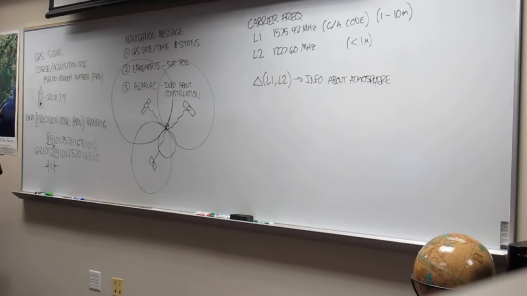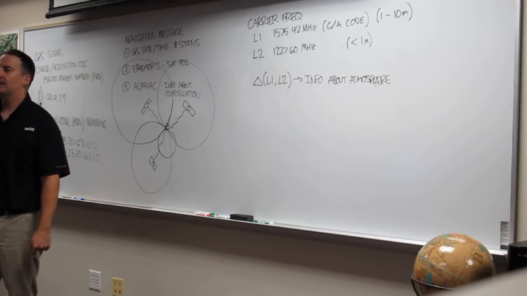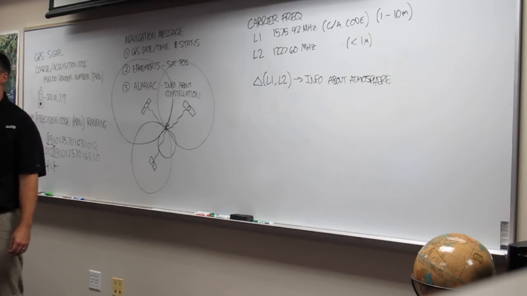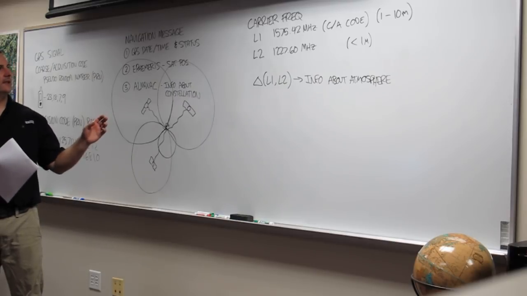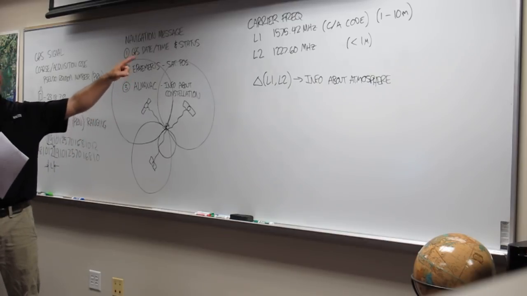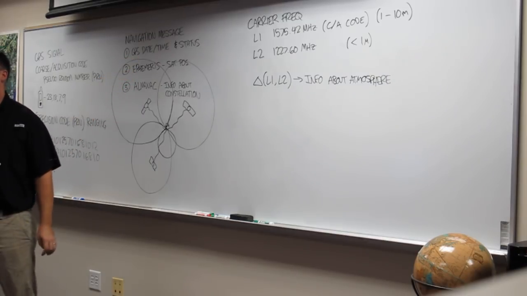Cell phone GPS is L1? Yes, cell phone GPSs are single frequency GPSs. Now, cell phone GPSs are unique in that most of them also use a Wi-Fi signal to help determine your position. By connecting to the Wi-Fi network, they can further reduce the uncertainty in your position. That particularly helps when you're indoors, but most of the time you're just getting a position from L1.